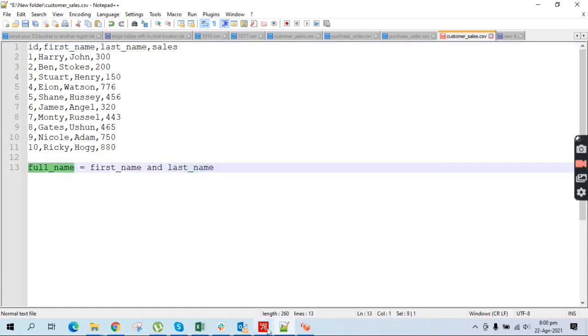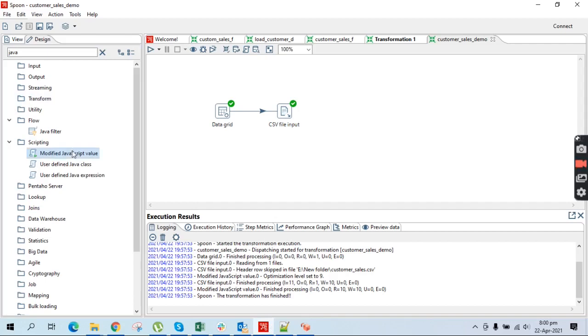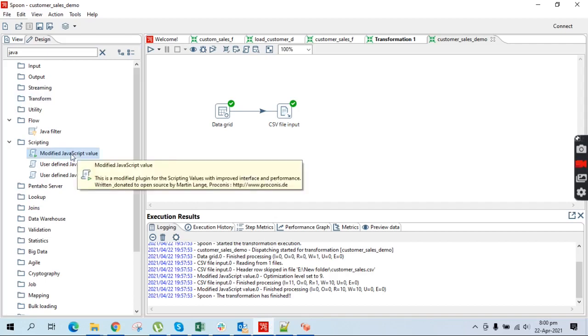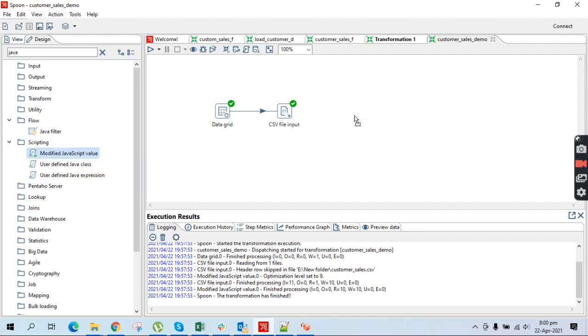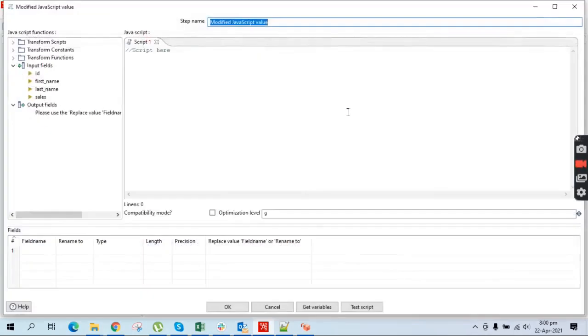We will do this using a JavaScript value component. We will drag it here, and we just link this component with the previous one. Yes, we get ID, first name, last name and sales from the previous step. Now we will just concatenate these two variables.